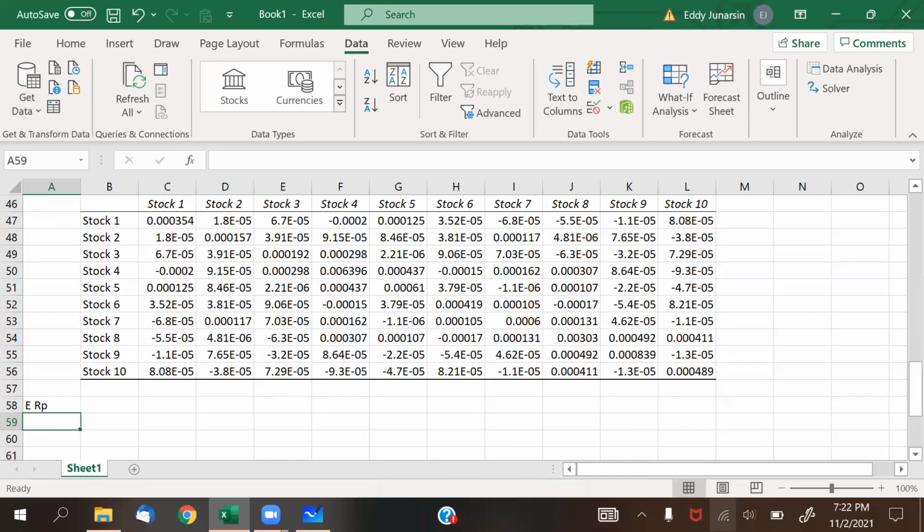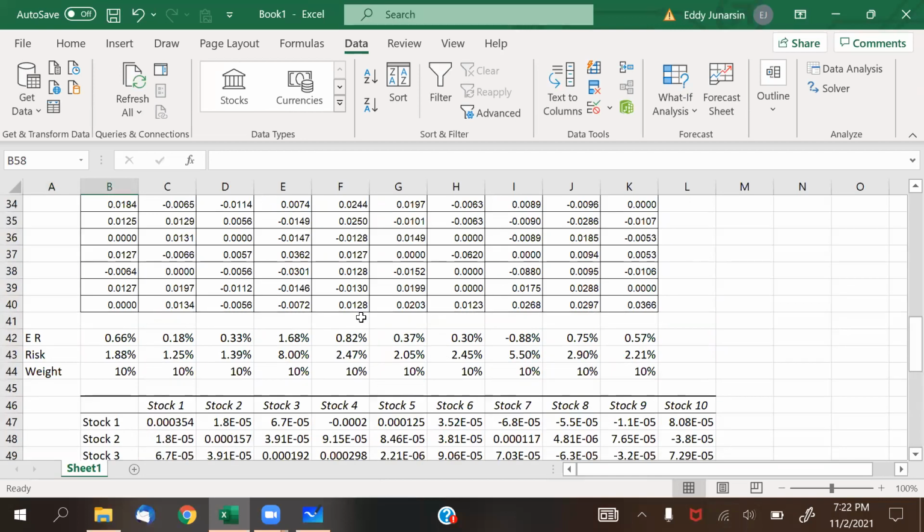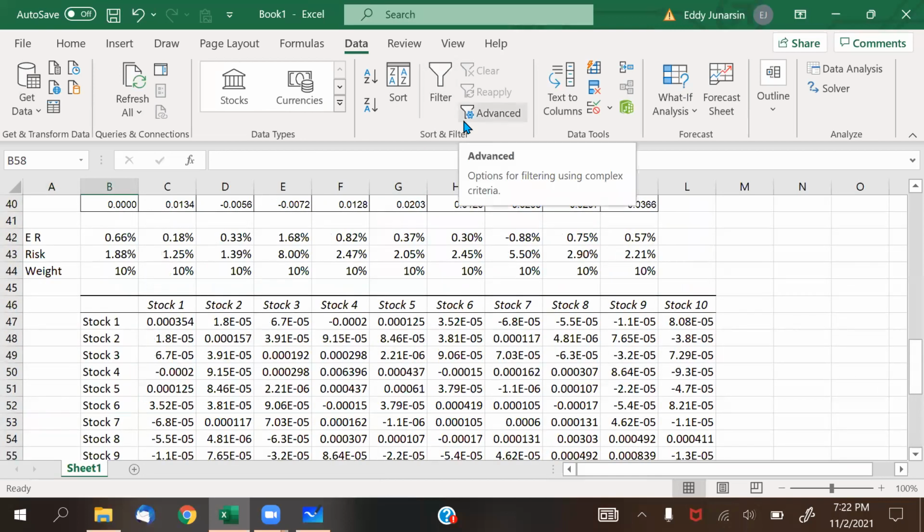So remember in the Markowitz formula, we have, for example, so many stocks, right? So W, the weight of the ith squared, times the variance of the ith squared, and you sum together. That's the first part, and then the second part would involve the weights and then the covariance, right? Remember, we have many other videos that have explained that. So I will just go straight into the technicality here.